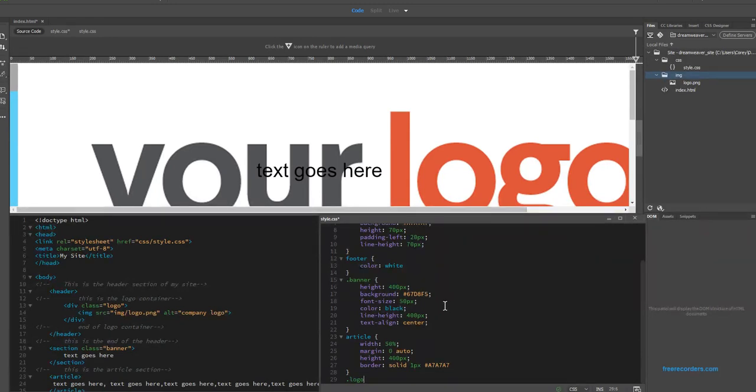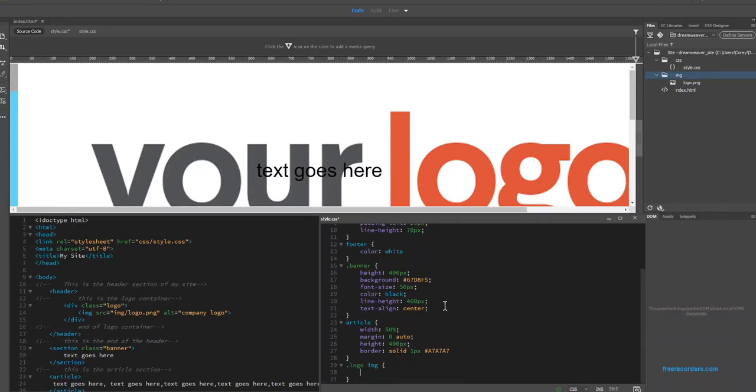But we don't want to modify all image properties, because if we were to just do, say, image, that would mean any other image inside of this web page would share that exact same attribute. So the way that we do this is by typing in logo to define we're in that div, then image. So no spaces. This just means basically cascading downward. I want the image that's inside of the div with the class logo. And we'll go ahead and add those brackets.